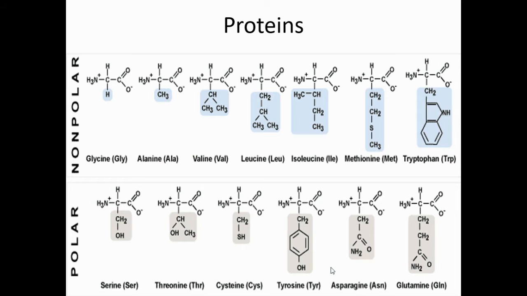These are all the different proteins. Well, these are some of the different proteins. Some of them are nonpolar, meaning that they cannot be dissolved in water. Others are polar, meaning that they can be dissolved in water. And the part that you see highlighted in blue, or what is like a grayish color, those are going to be the variable groups.